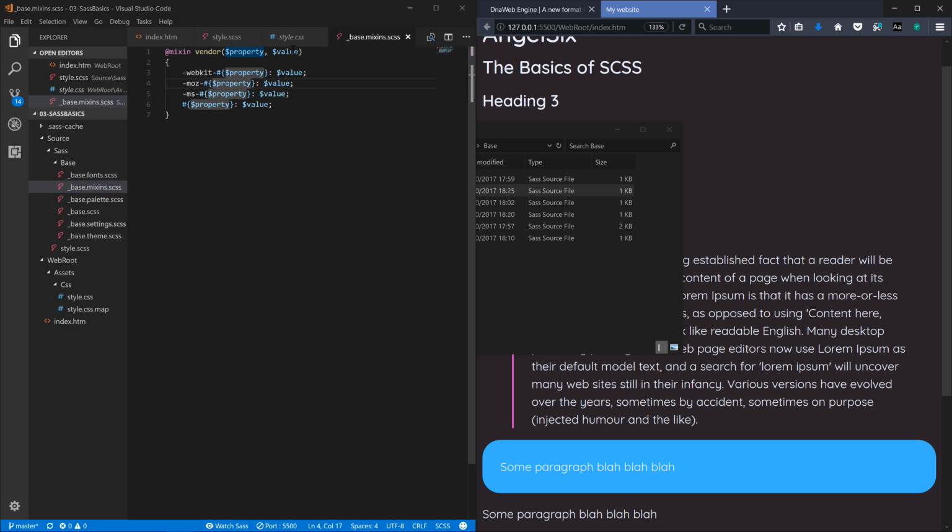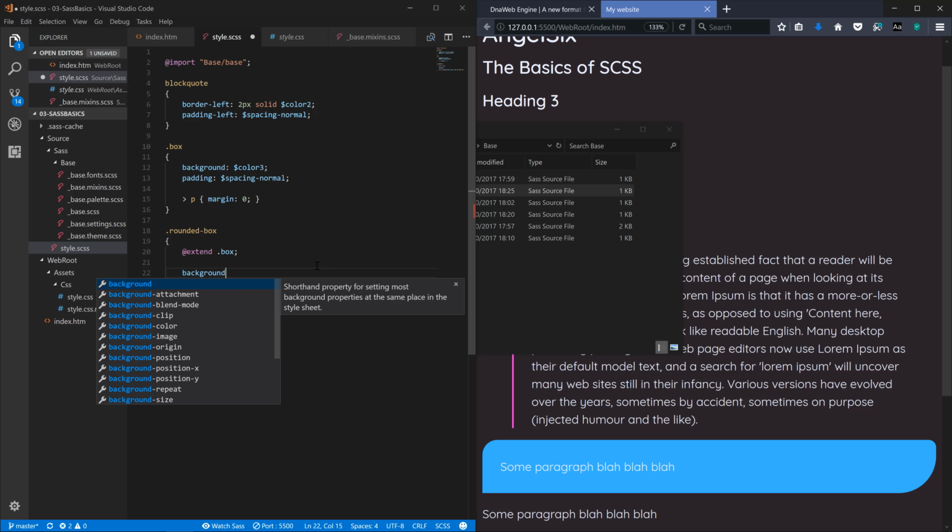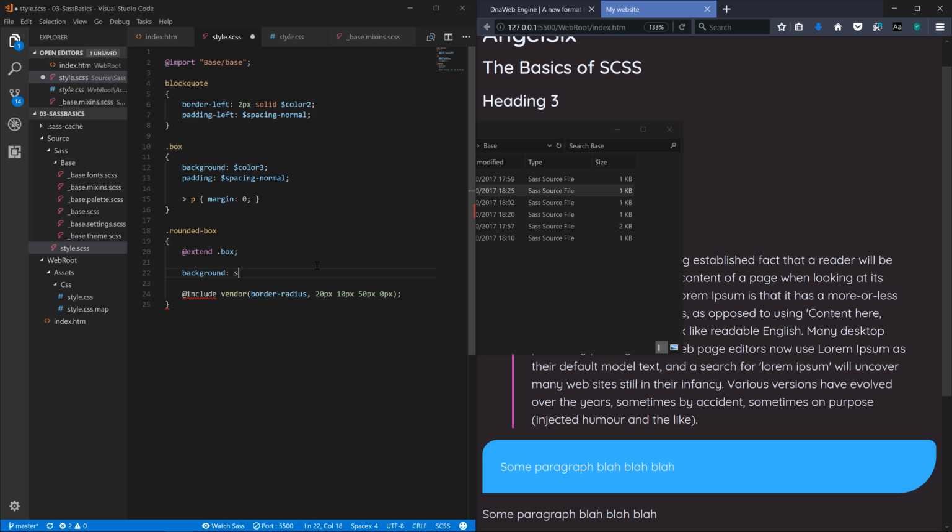One last thing we should do to this function to make it more usable, though, is say we had a border radius. You can specify a top, bottom, left, and right. So you should be able to do 20 pixels, 10 pixels, 50 pixels, 0 pixels to specify a different size like this. But you might also have an instance where the thing you're passing in, because it can be any CSS, it could be, I can't think off the top of my head one that would use it, but let's say we have background, this might have one, solid, I don't think you'd ever have a comma, or in fact, you might be able to have commas and it still work.